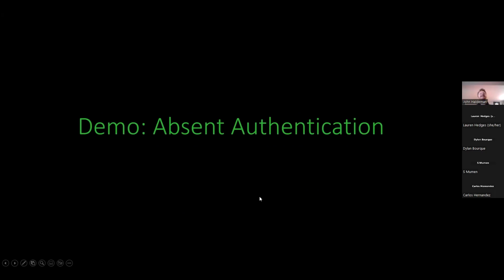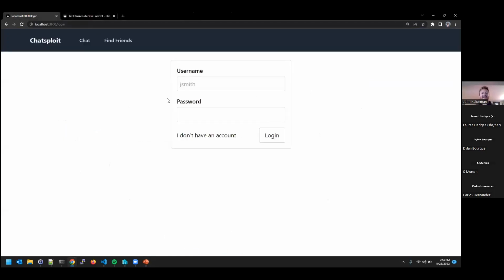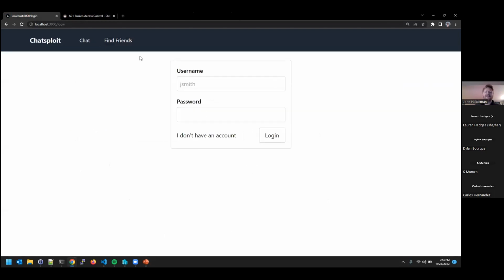All right, so let's look at absent authentication. One of the things is that you build authentication into your application, so someone has to log in. For instance, if I click find friends here, it tries to load the page, realizes I'm not logged in, and wants me to log in before I'm able to search for friends, right?